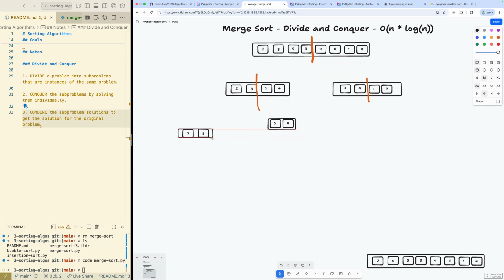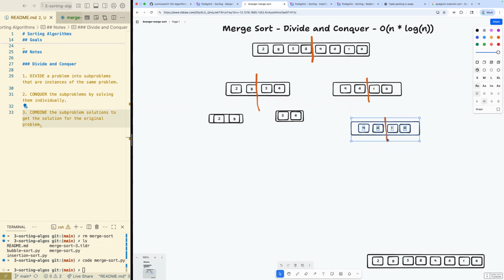So our problem is getting even simpler. And we have to do the same thing over here.